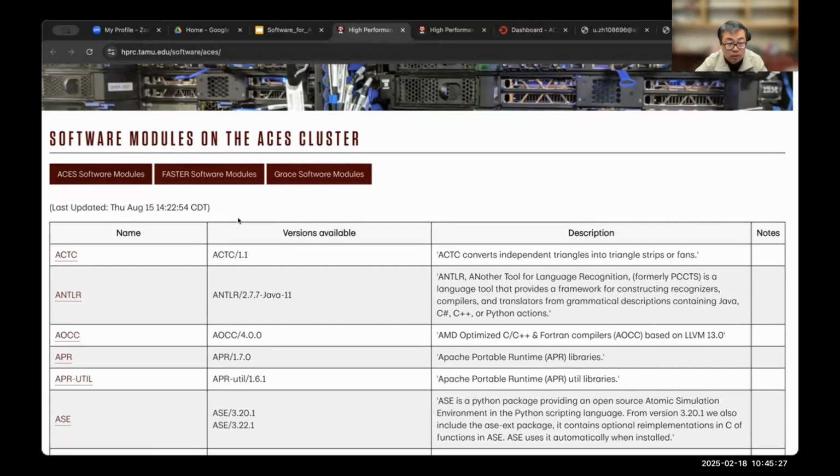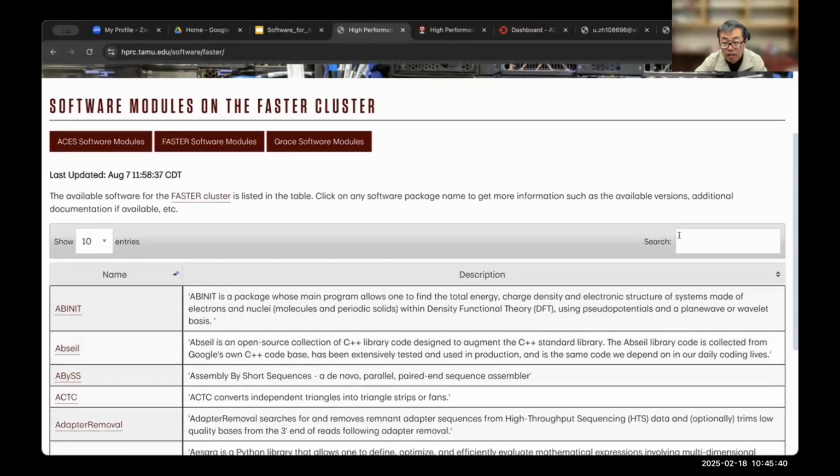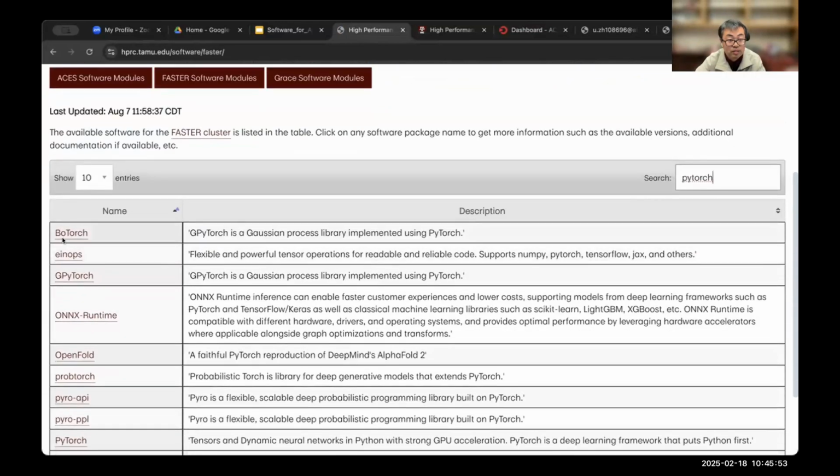For example, here, okay, I cannot find the search bar now. How about we go to FASTER? FASTER is our first composable cluster. So yeah, I found the search box here. For example, if you want to search what PyTorch modules are on this FASTER cluster, you can see VoltTorch, GPyTorch, OpenFold.